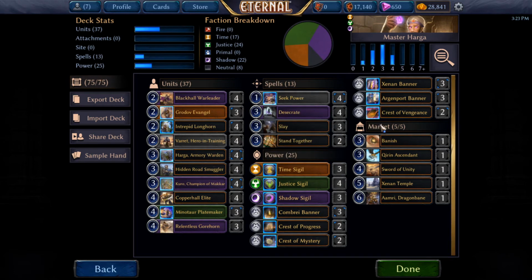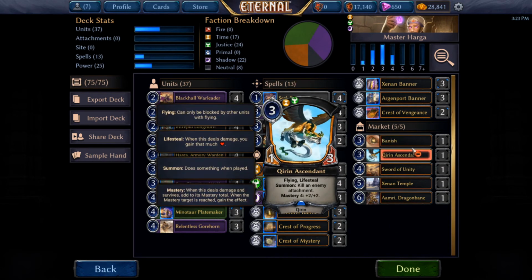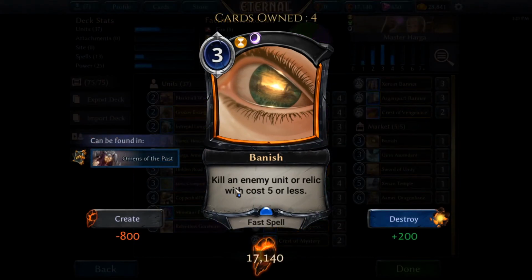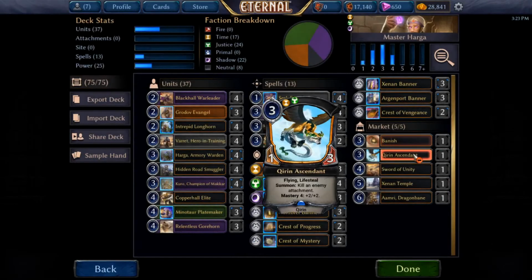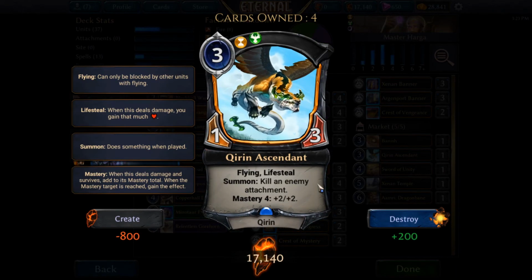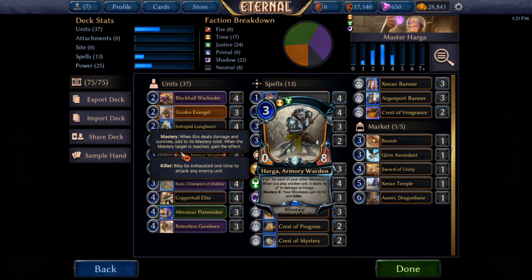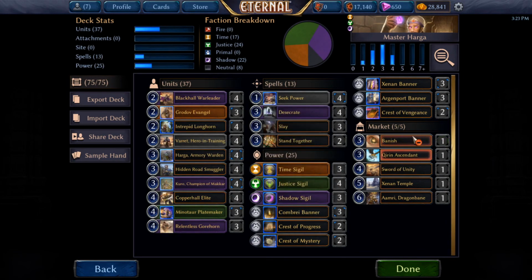On top of that, we've got our market, and these could definitely switch around, but I've got a couple of different things of Relic Hate that are flexible. So Banish can kill an enemy unit or a relic, and then of course Qirin Ascendant is a way to kill an enemy attachment, but also has mastery so that it can work with Harga. So we've got a little bit of flexibility there where we can do a couple different things.